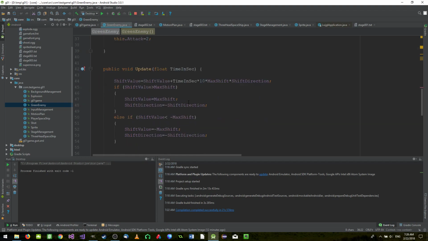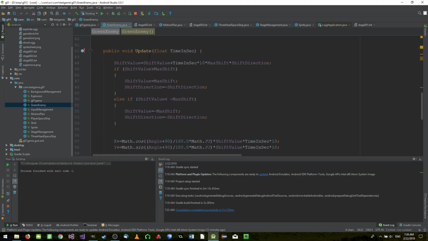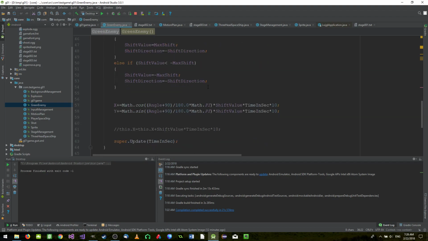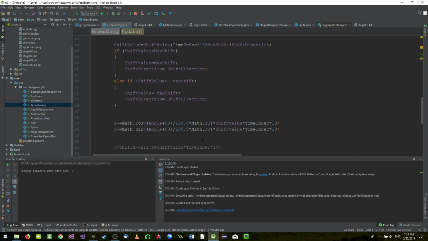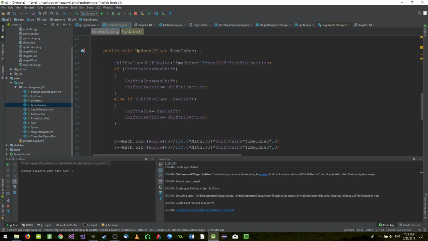Okay, and that's it. Now in the update, I am calling the original update of the basic class, but before that I am checking the shift value. And I am adding to that the shift direction multiplying the maximum shift by time, meaning that if this value is positive, it will keep moving, let's say, to the right.